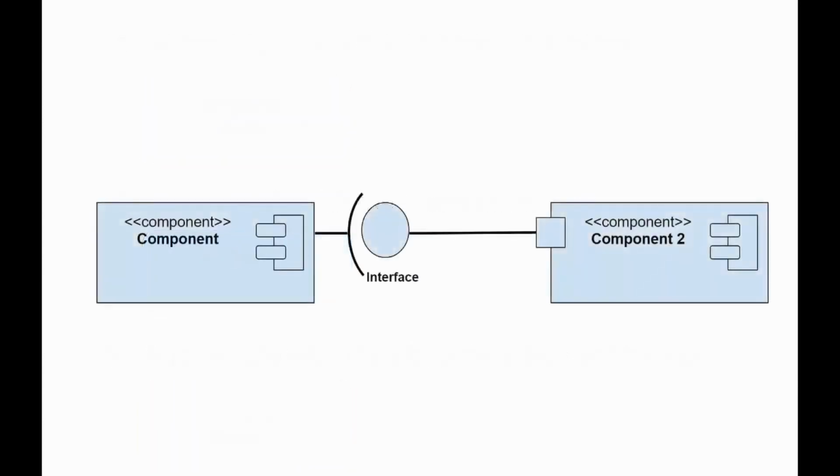The following example shows two types of interface components. Provided interface is drawn with a complete circle at its end and represents the interface that the component provides to the system. This symbol is known by the nickname lollipop and is a shorthand for a realization relationship of an interface classifier. Required interface is indicated by a semicircle at the end, and as you might guess, it indicates the interface that the component needs to perform a task. In both cases, the interface's name is placed next to the interface symbol.